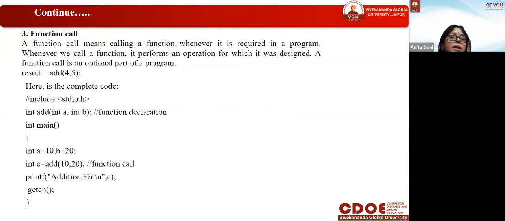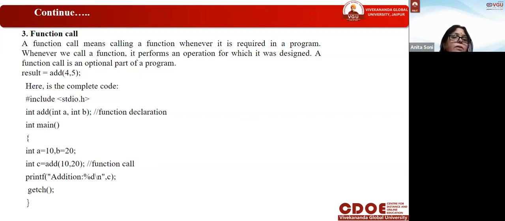So in C, there are two ways to invoke a function. One is call by value and another is call by reference. Whether it is call by value or call by reference, the function won't do anything unless it gets a call. So whenever it gets a call, only then does it come into action and the task is executed.